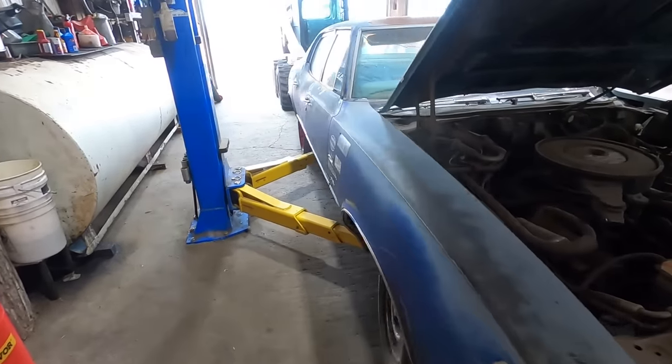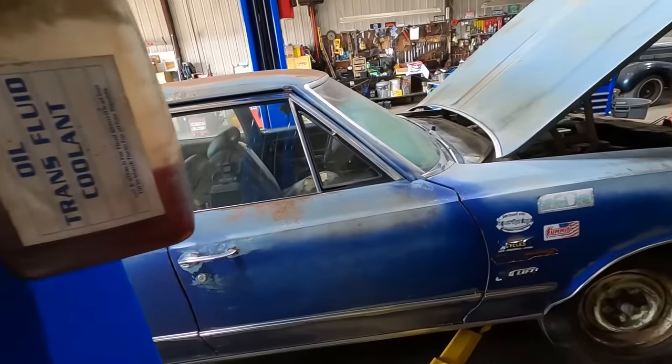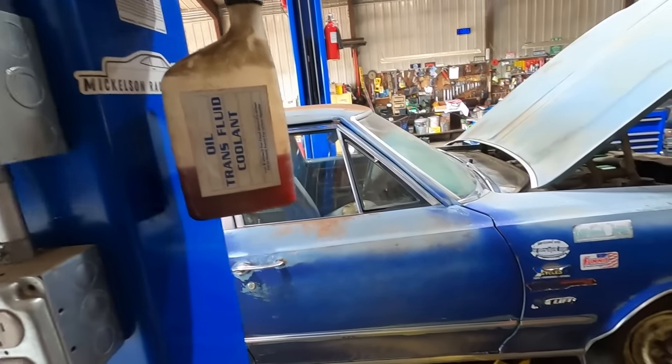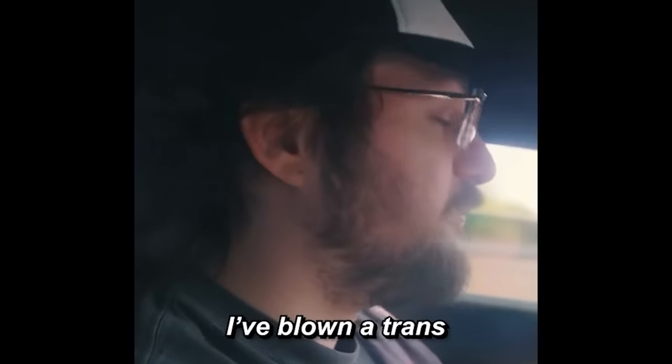Well, I guess we can set her down and see if the transmission does tranny things. No, not those tranny things. Never blown a motor, but I've blown a trans.